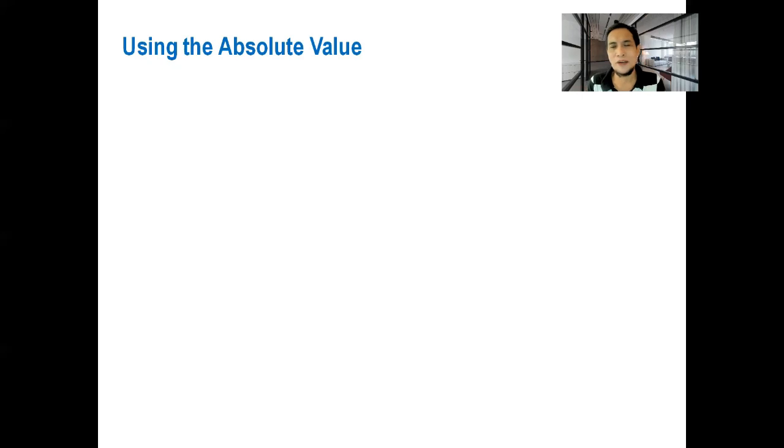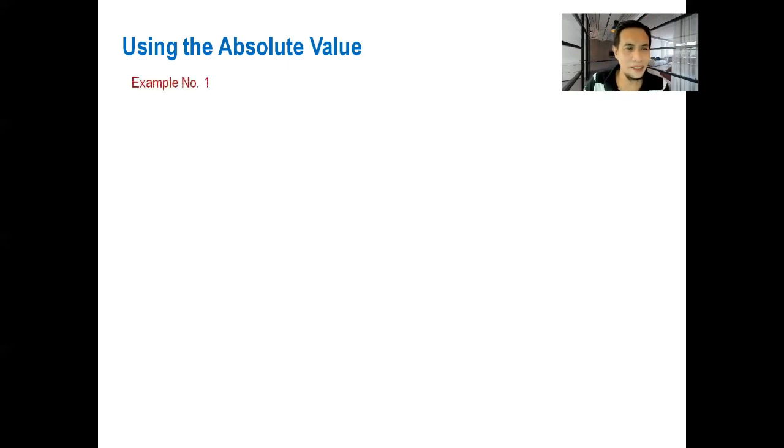If we have absolute value of 4, so meaning to say, we are counting how many units from 0 to positive 4, which is 4 units. What if I have absolute value of negative 4? So meaning I am counting the number of units from 0 to negative 4, which is equal to 4 units. So meaning to say, absolute value of a number is always positive. Why positive? Because we're talking of the distance from 0 to a certain point, whether to the right or to the left of 0. That's the absolute value.